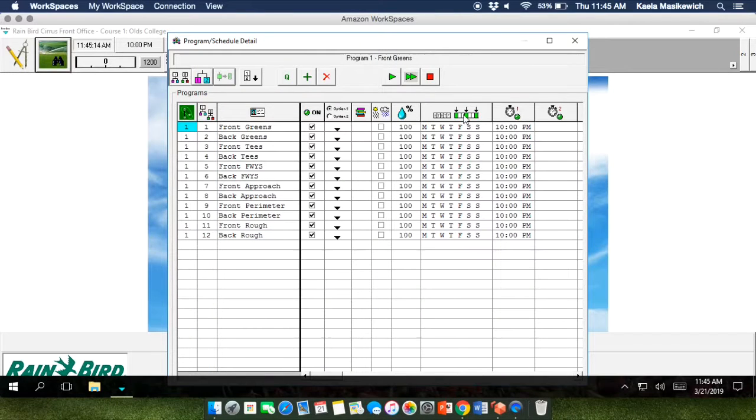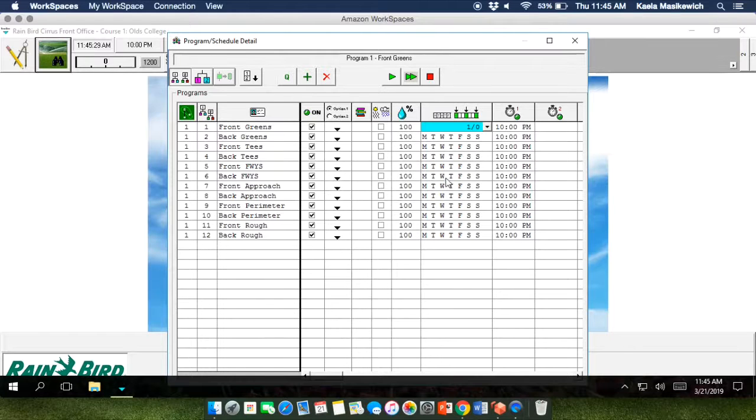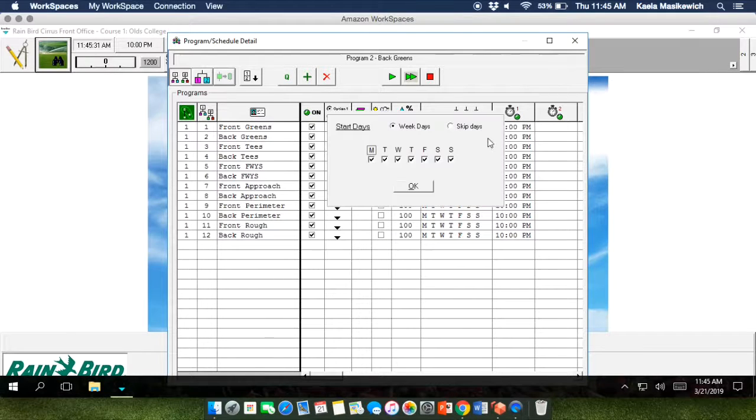So now we've hit the Q button again, and we're going to change our run days to alternate 1 day on and 1 day off. We'll hit skip days, and in days to go we'll keep it at 0 so that it runs tonight, and then skip days we'll put 1 so it alternates 1 day on and 1 day off. And you can go down the menu and change that for all the days.